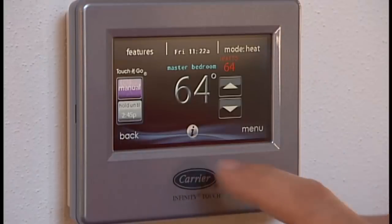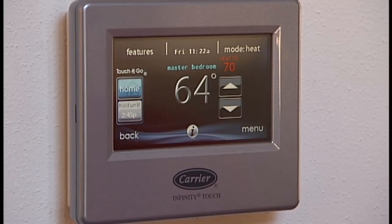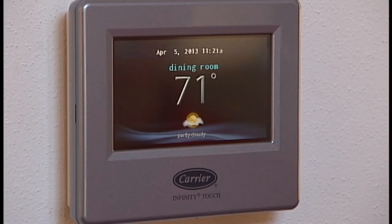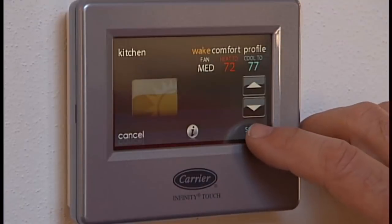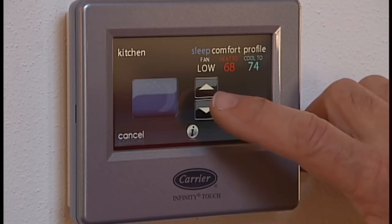It sounds complicated, but is it easy for a consumer to control these systems — is it just a simple thermostat on the wall? The beauty to the homeowner is they really don't have to change a thing. They set the thermostat the way they want it, and today's internal components and electronics take care of the complexity. Normally the system will operate automatically between using the heat pump or going back to its backup heat source — customarily a furnace — and in most cases the homeowner will not know which mode or which system is actually providing the heat, which is ideal.